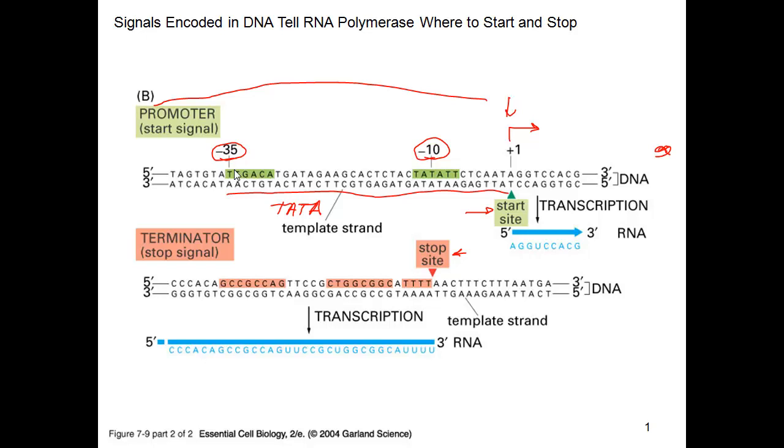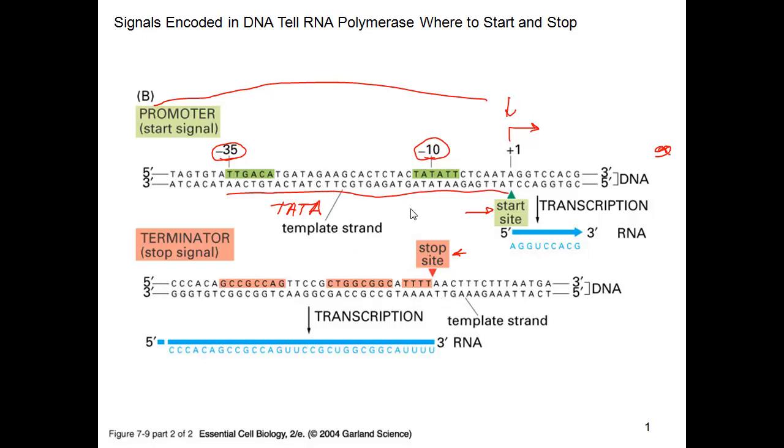Now you already know that T and A bases will unzip a little bit more easily than G and C base pairs, so that may be part of it. I should add that you also know by now that it's not because there are 3 hydrogen bonds in GC base pairs and 2 hydrogen bonds in TA base pairs that makes it easier to unzip, but rather the stacking interactions between the bases. But they do unwind more easily, so it's thought that one of the reasons you have lots of A's and T's in this region is to help the region open up more easily so that the polymerase can start making the mRNA molecule.